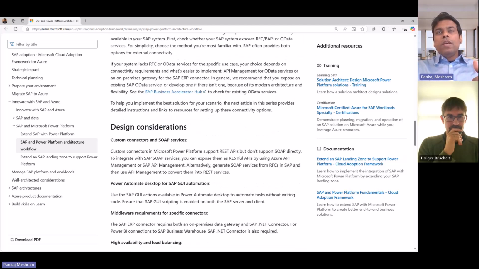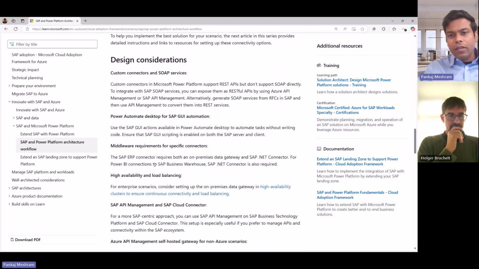And then we followed up in terms of some of the learnings that the V team and product groups have had in terms of what are the different design considerations, which is effectively what you should consider when you're designing your architecture, in the sense whether it's custom connectors, whether it's Power Automate, whether it's middleware requirement, for example, placement of on-premise data gateway, which has been a good topic for a few good years. High availability and load balancing on that side. So if one of your data gateway VMs goes down, effectively it's a Windows client, as you know, you make sure you have the other one available for redundancy.